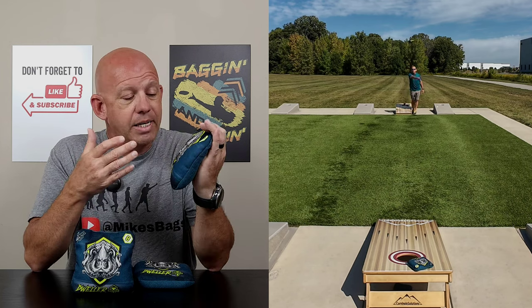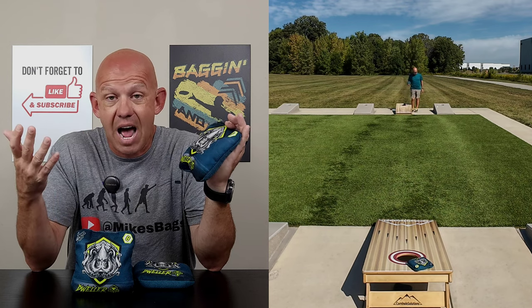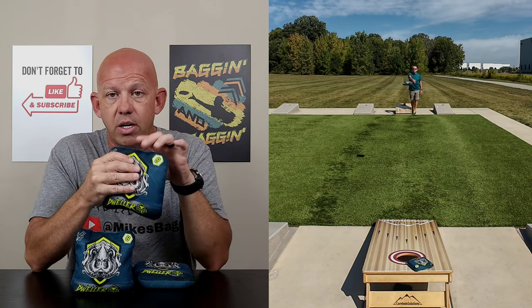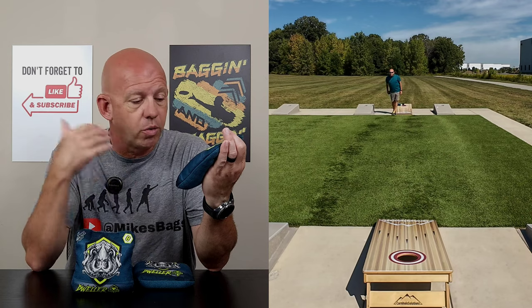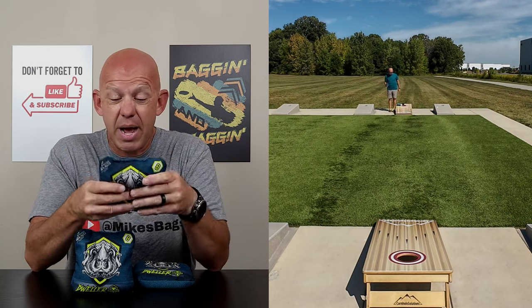Fast side — this is that Game Changer Surefire fast side material. It's 8.5. I call it 8.5 speed. Titan has an 8-speed listed on here, so somewhere in that range. It's fast. It's great for pushing. It's great for collecting. So we're looking at a 5.5, 8.5 speed bag.